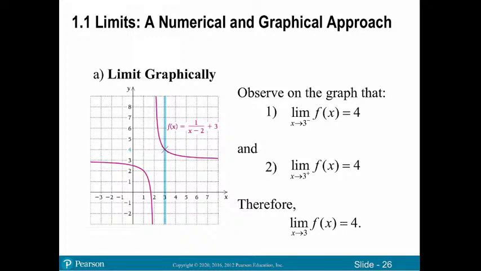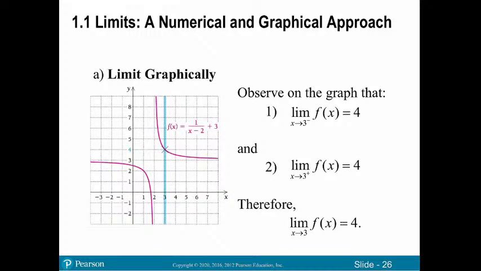And you can see the wall method. We were concerned with x approaching 3, so you put the wall at 3. As we trace it left to right, it hits the wall at a y value of 4. As we trace it right to left, it hits the wall at that same location. So then we say that's the limit as x approaches 3 in general.